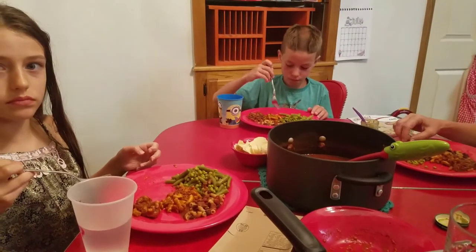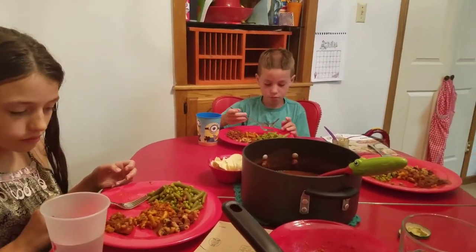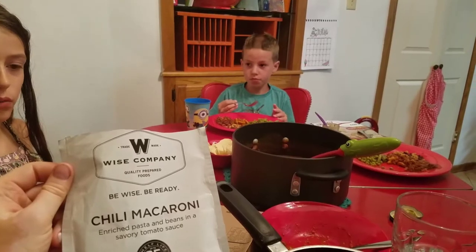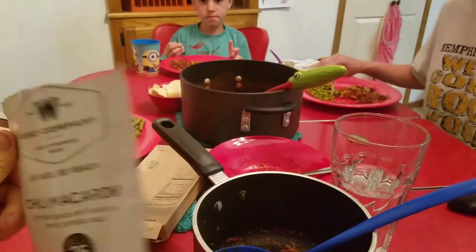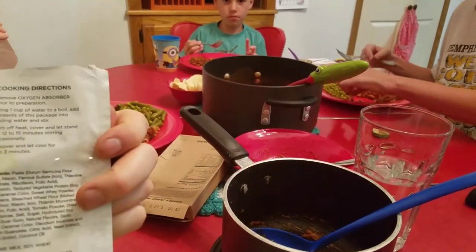Dora? What'd you think? I think that it was very noodle heavy, and that I'm going to look forward to the next ones better. Initially, I didn't think it had beans. Obviously, we found some beans. I thought I was eating meat, and it turned out to be beans. Turns out there's no meat in it. It's enriched beans.